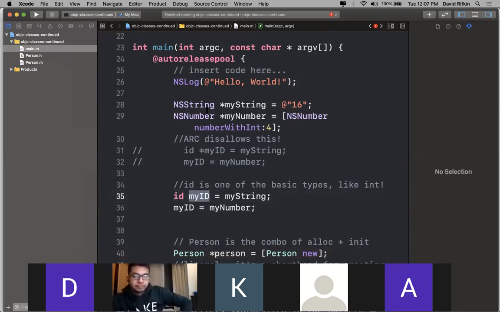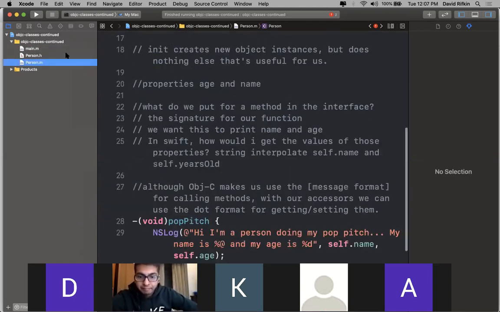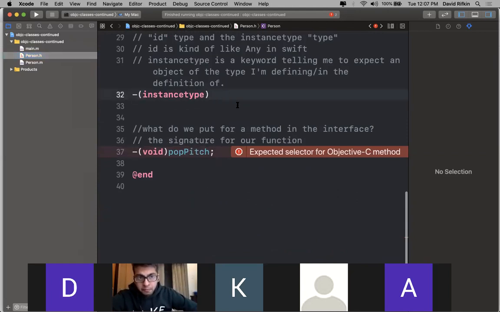This is the basic object type. So all of this is to say, when you go to create an init, you should return an instancetype rather than an id.